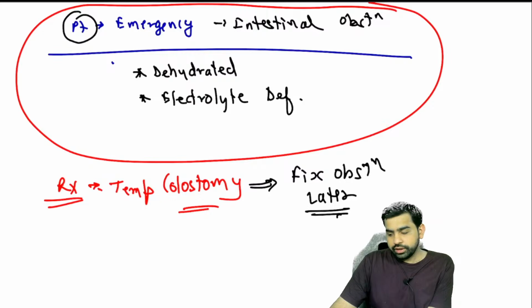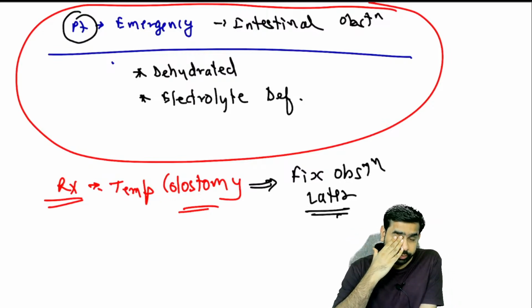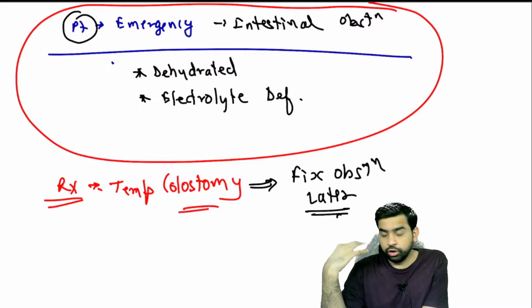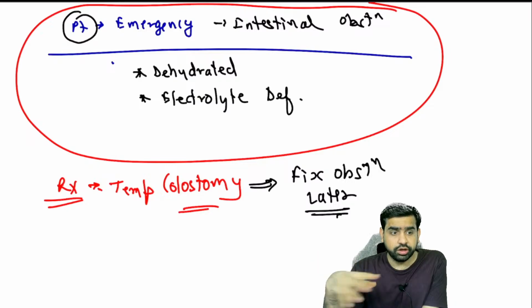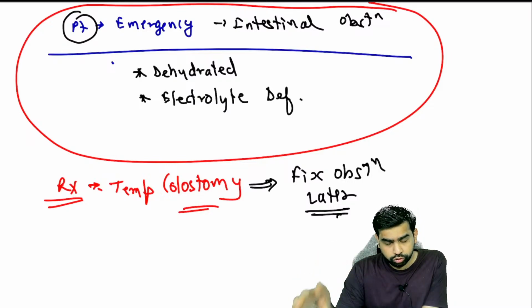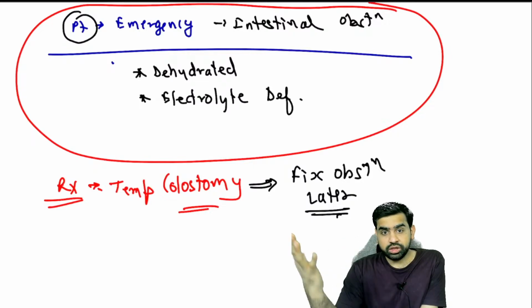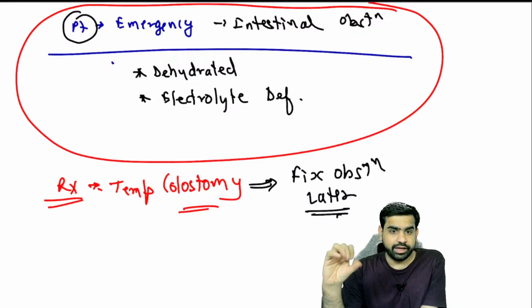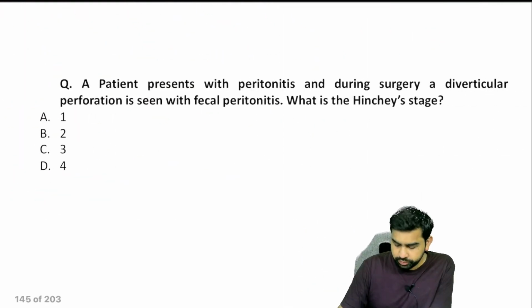This is not just for this case. For example, if there is a 65-year-old male patient coming to you with a colorectal malignancy, and the patient is in the state of intestinal obstruction, you do a diversion colostomy, and once the patient is stabilized, then you manage whatever colorectal malignancy the patient has. I hope you're able to understand this point. That's a concept which is important.